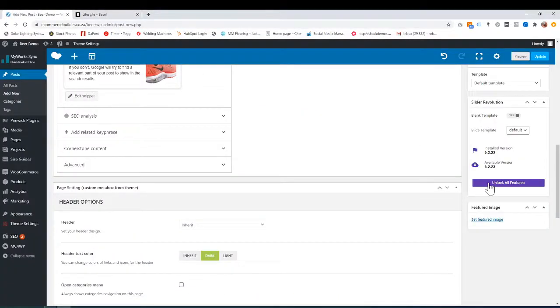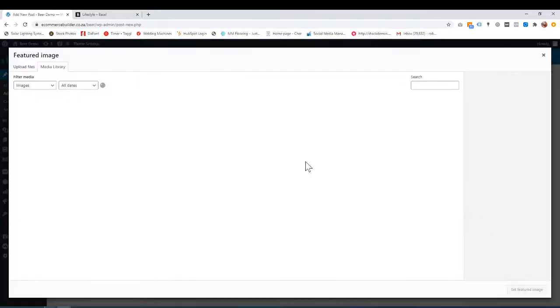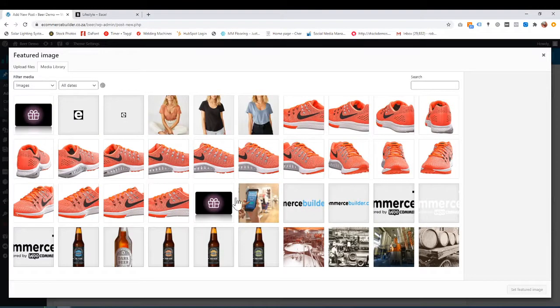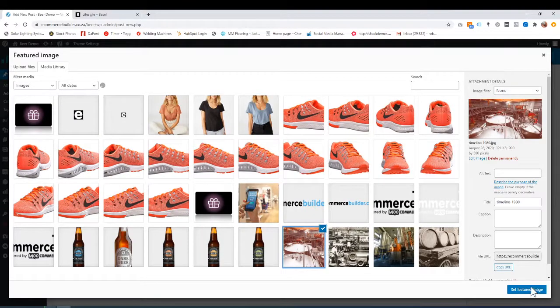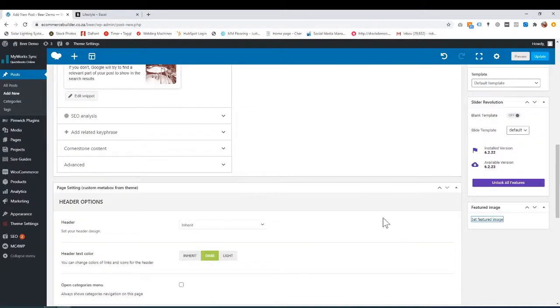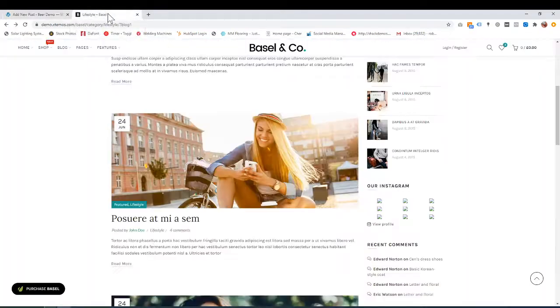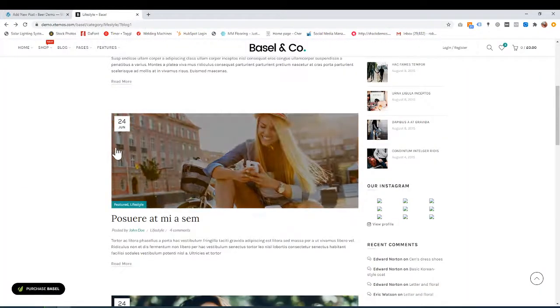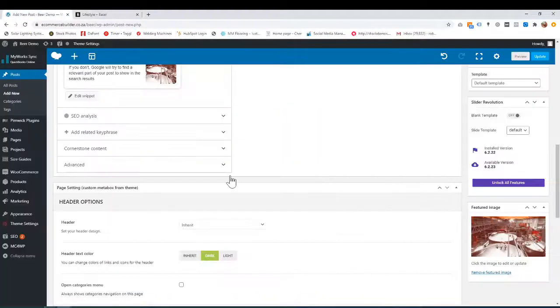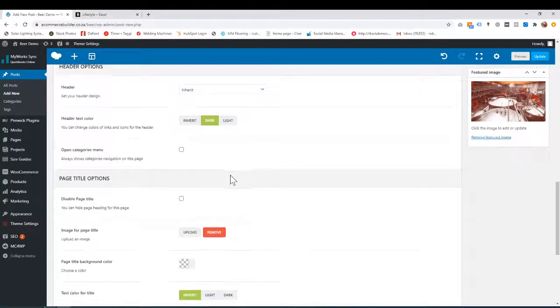I can set a featured image by clicking on it. Let's say my featured image is this. Cool. So that will go over there. There's my date and so on, which I'm posting for today. And that's basically it.